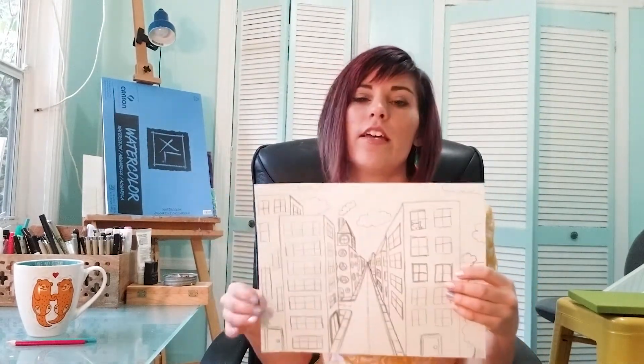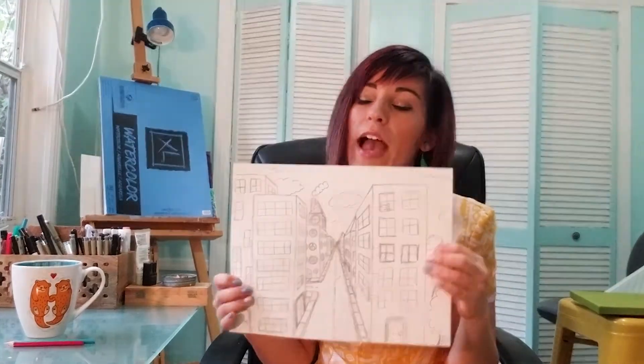To get to our project, we're pretty much taking what we did last week with our three-dimensional linear perspective drawings and we are using it to draw a three-dimensional city. Now this is a lot — you do not have to do all of this. The only thing you will be required to do is draw at least three buildings on one side, and on the other side you can add trees or whatever you want. You can choose how much detail you add. I didn't even color mine — I didn't have time, so if you don't have time you don't have to either. If you want to color it, I love seeing your colored art. Don't be stressed about art class. If you have questions or concerns, you can always shoot me a message over Edsby. But let's get started.